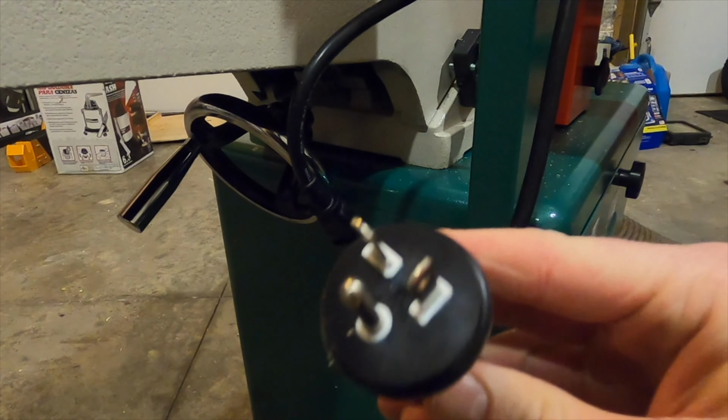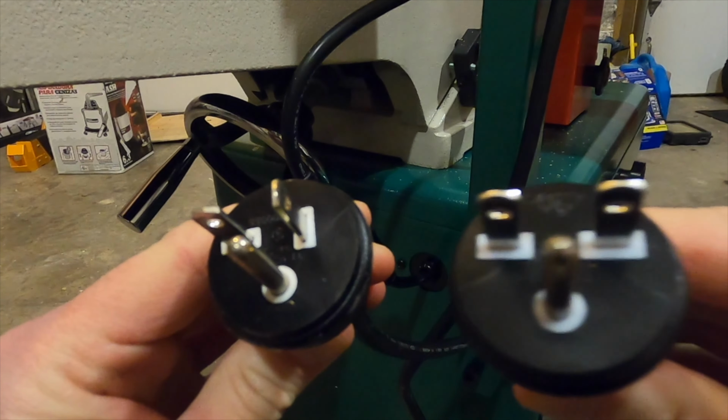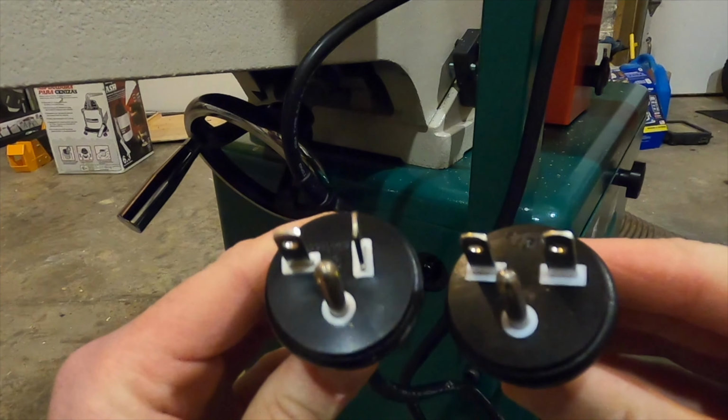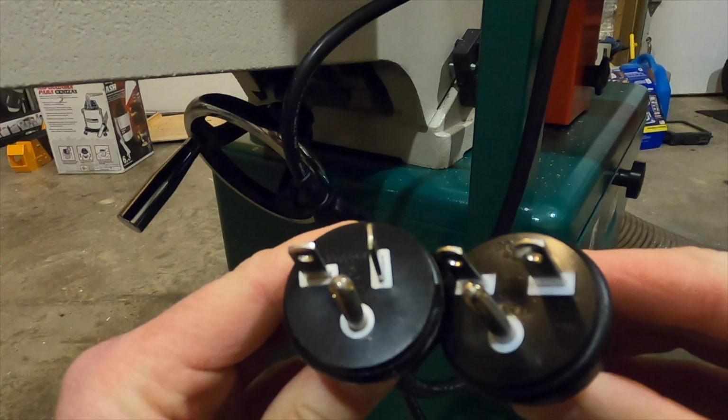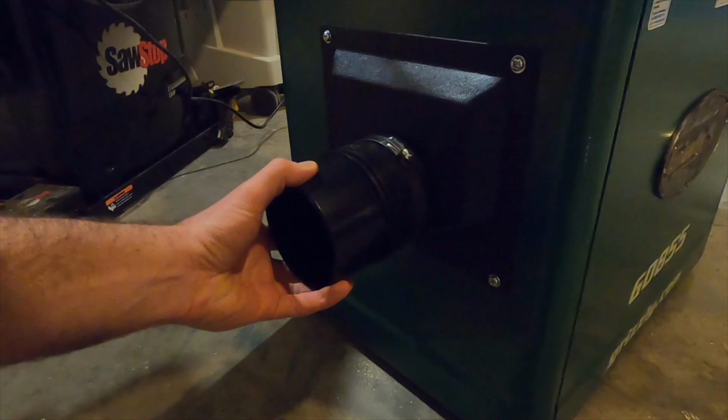The electrical connections is as simple as plugging them together. Now here's a look at the cord that comes on the Grizzly joiner. For reference, here's the other plug on my SawStop, so you can see that they are a little bit different, but this joiner is 220 volts, so make sure that you do have the right electrical outlet hooked up.